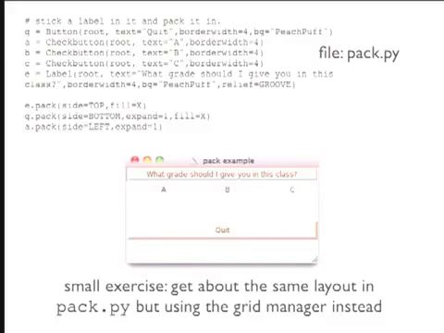Okay? And don't worry so much about this white space. We got this from the packing where we packed these two up to the top, and then we packed the quit button down there. If you really wanted to ensure that you had extra space, I guess you'd have to move this down to the 4th row, and you'd have to put something in the 3rd row and have that have a column span and essentially be empty. Yeah, that's right. It would do that because you'd have empty stuff, and then it would just essentially ignore those when it actually did the gridding.